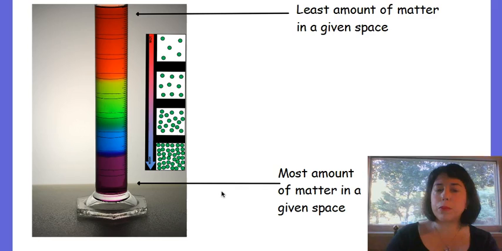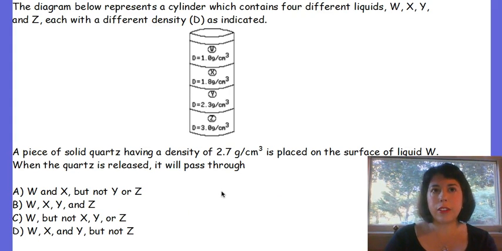This kind of applies to this problem we're going to look at next. This might look a little familiar, so try to answer it now. Pause the video. I'm going to keep going. So in this example right here, we're asking what would happen to a piece of quartz as we drop it through a density column. We're going to ask what this quartz, which has a density of 2.7 grams per cubic centimeter, is going to do. What's going to end up with it?